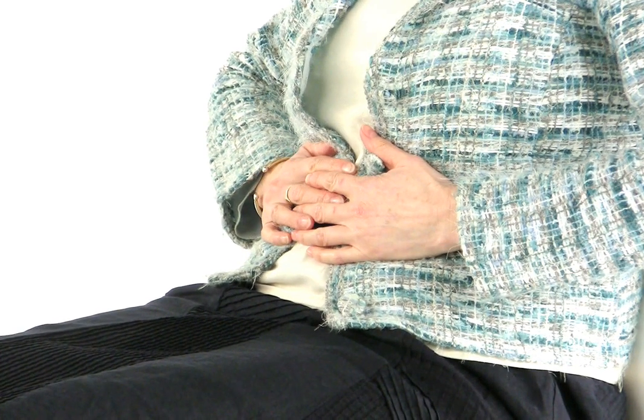I would advise that you start with some deep breathing exercises, as these will help to wake up your circulation. If you place your hands on your abdomen, you will notice that as you breathe in through your nose, your hands will move upwards and outwards as your lungs fill with air. When you breathe out through your mouth, your hands will move back inwards and downwards.